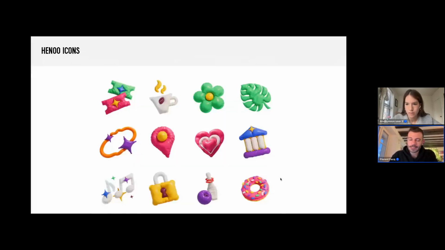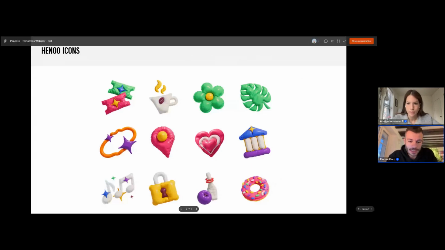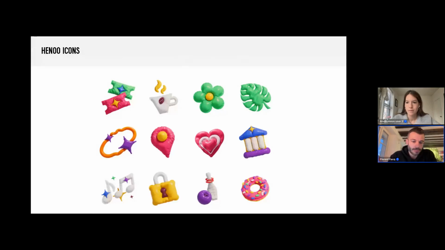This is the base icon set that they created with their branding agency. It took lots of hours to create it in 3D, with lots of back and forth on the colors and the shapes, and it was pretty expensive.